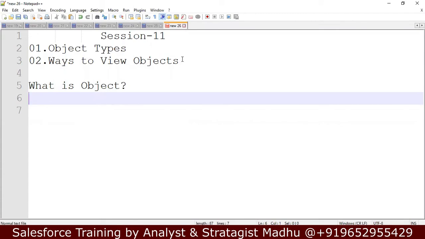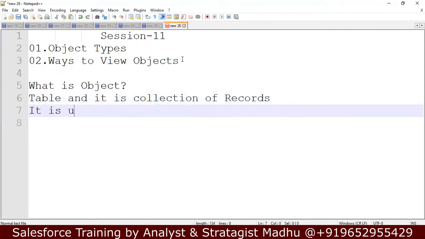An object is a table. It is a collection of records. It is used to store data.